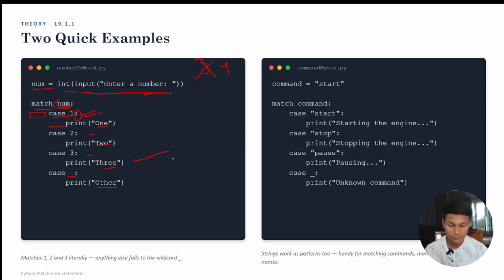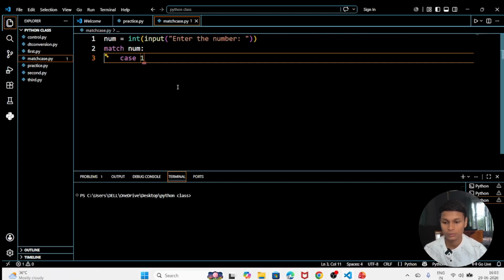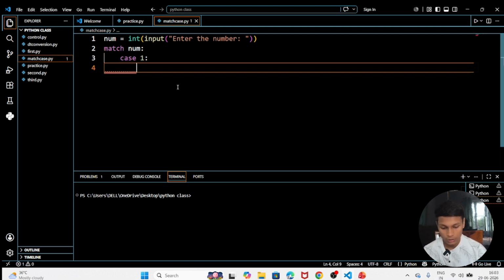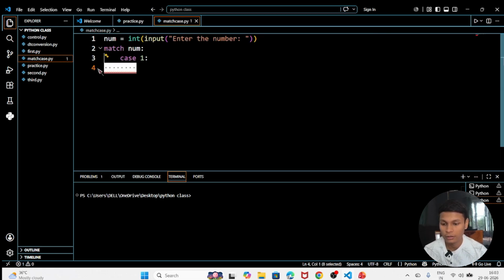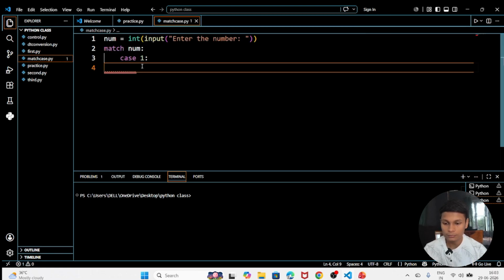Okay, so we are going to put colon here and then enter, and you can see that two tab spaces there. First tab space is from here to here, and the second tab space is here to here. Okay, so make sure that indentation is very much important, so do not forget any space, any backspace, any type of tab space here.